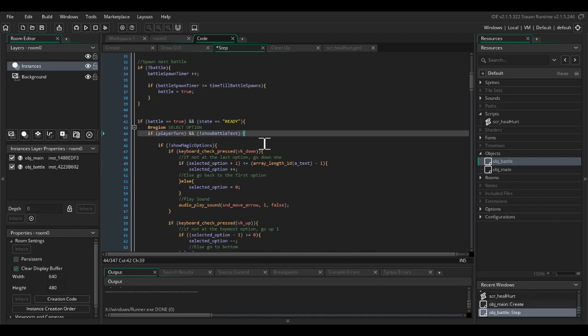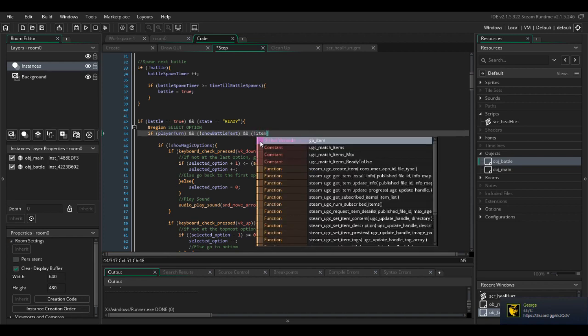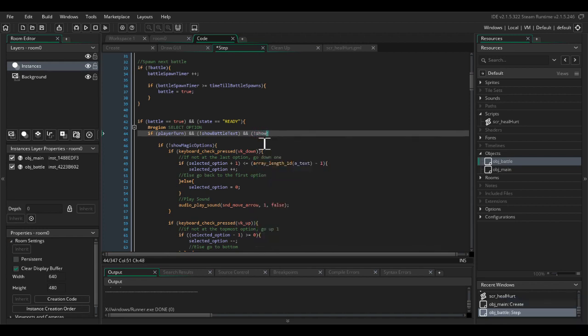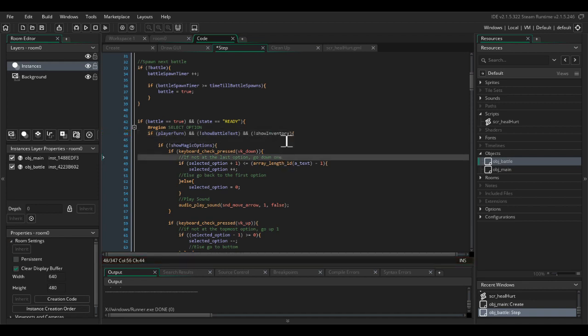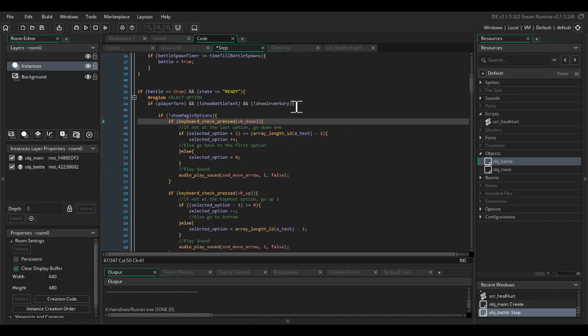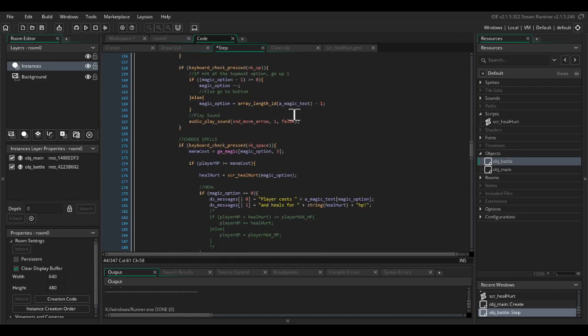So if player turn and not show battle text and not show item menu, or actually inventory. Inventory. Okay.